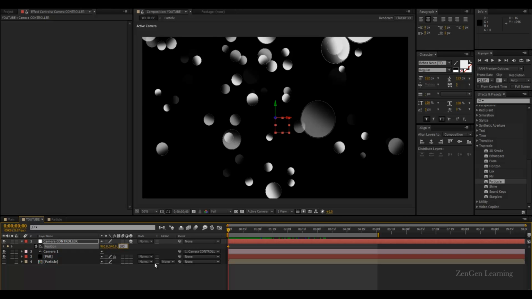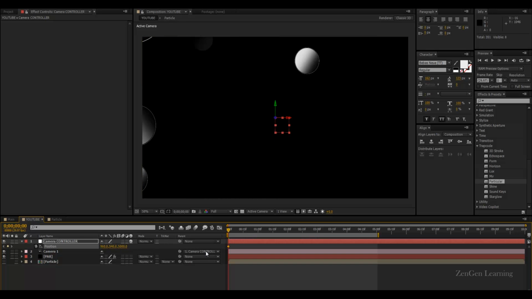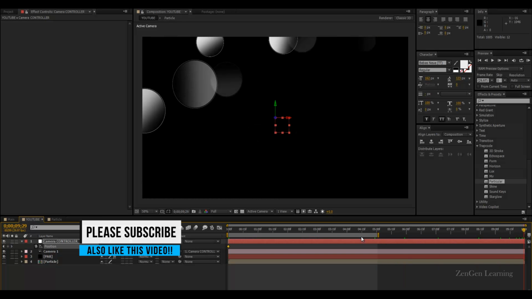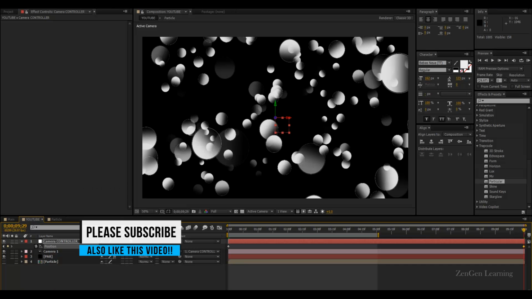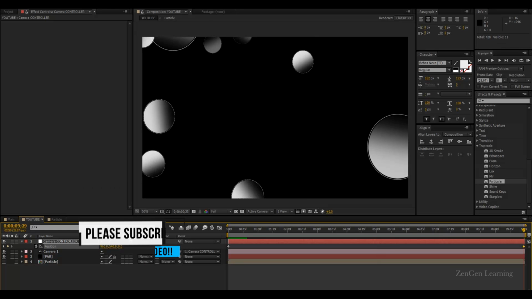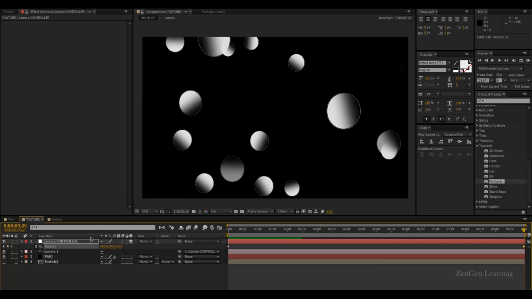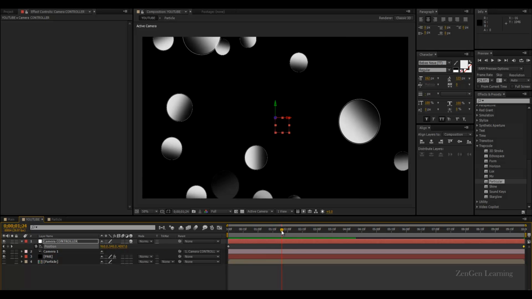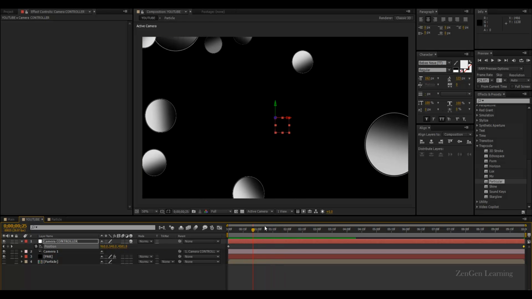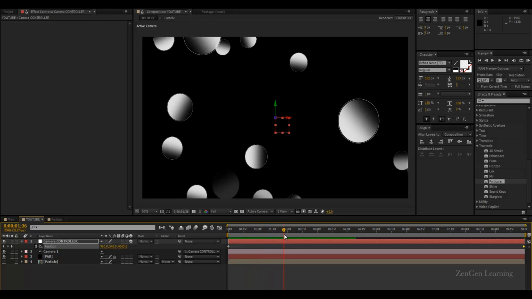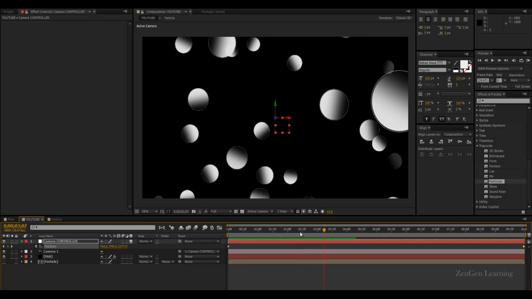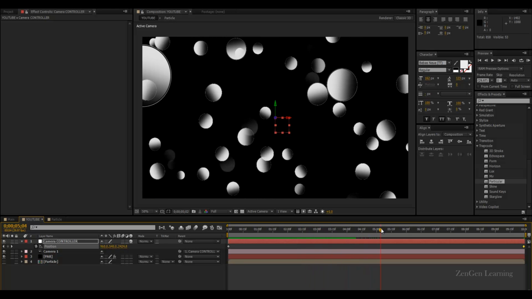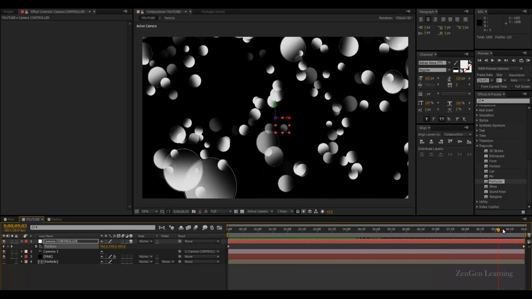I'm going to take this somewhere around 5000, and then right at the end I'm going to reset this. That's it. Now if you were to play this, you can see that the whole camera is moving back, and this is not just scale up, scale down. You can see that the particle flies through the scene, it comes in the scene, and there you go, another one, and this adds to the whole movement, and this looks good.